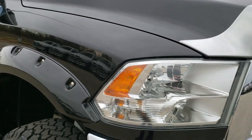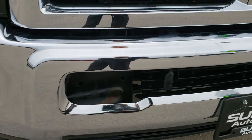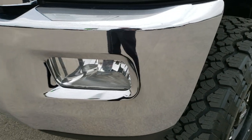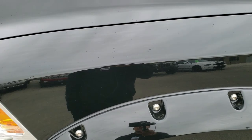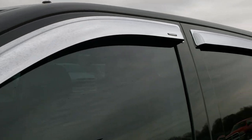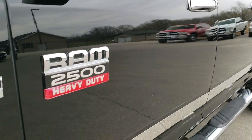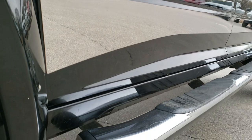This truck has the 5.7 liter V8 Hemi motor. From this HD video you will be able to tell that this truck is extremely clean all the way around. No dents or dings on the front bumper, factory fog light, and the headlight lenses are nice and clear. Black clear coat is the color. We shoot all of our videos in 1080p so if you have HD capabilities on your computer, tablet, or smartphone, turn them on right now — it's like you're right here looking at the truck with me.